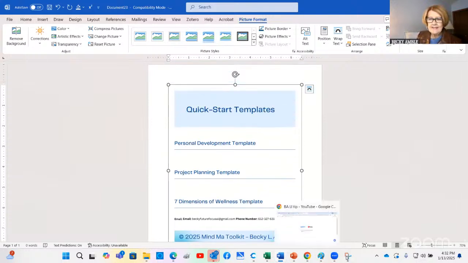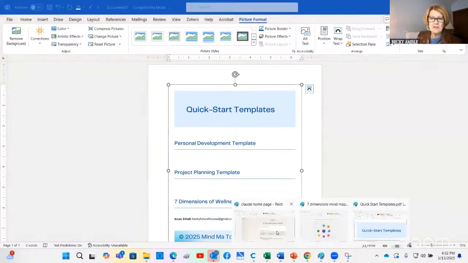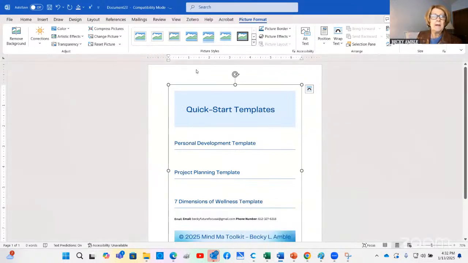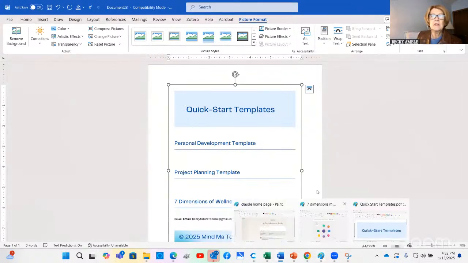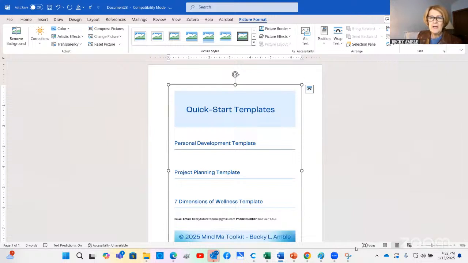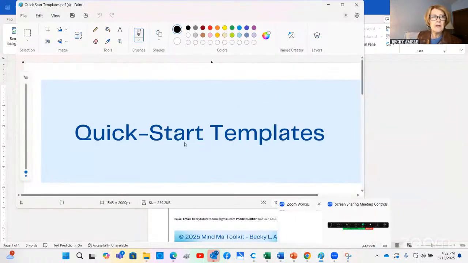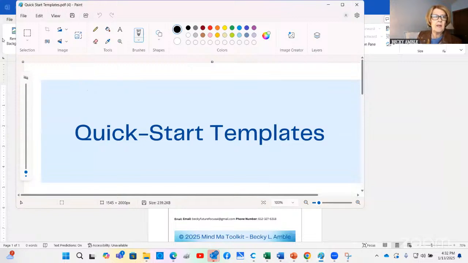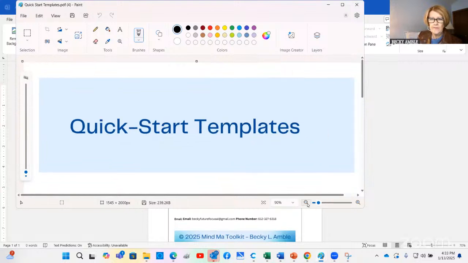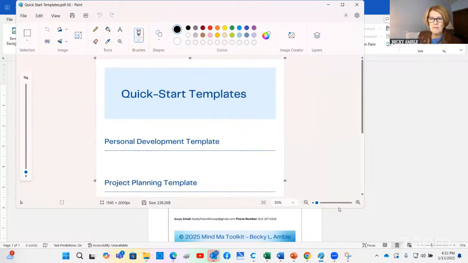The other thing that I do, because I am a little bit goofy on some of this, is I might go over to the image. Okay, if I had the image up, which I don't have right now, okay, there it is in Paint. I could always reduce the size of this and enlarge my page so I've got more of a page.